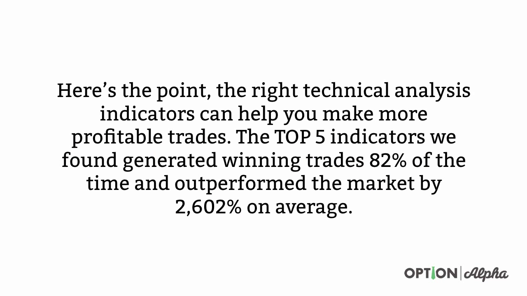So here's the point. The right technical analysis indicators can help you make more profitable trades. The top 5 indicators we found generated winning trades 82% of the time and outperformed the market by 2,602% on average. And again, that's after combing through 17.34 million trades to see what actually works.